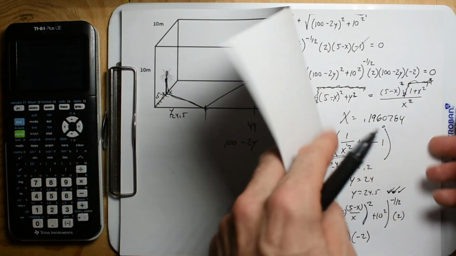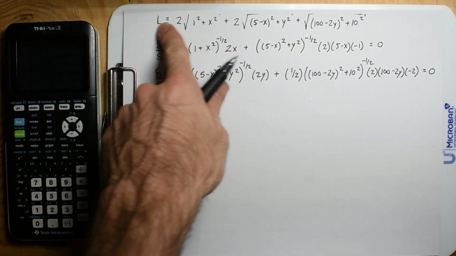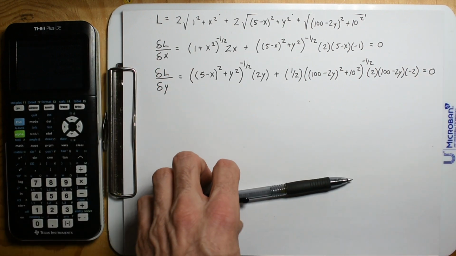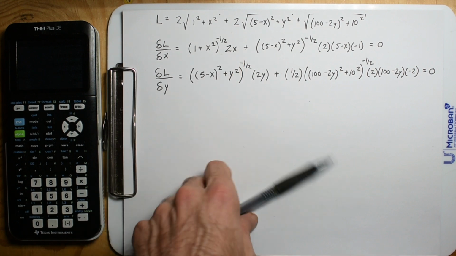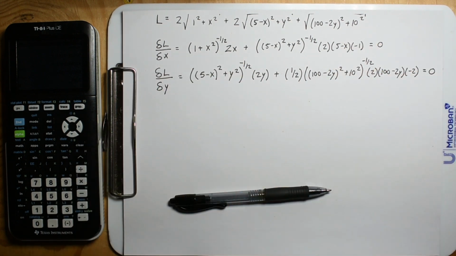Alright, so that's all I got. And that's the partial differential equations. This was the main equation. And yeah, we kind of understand how we optimized. How you have to kind of set one constant and then change and then optimize the other one. So I kind of want to play around more with those to see if I could do an iterative method. But that'll be for another video.